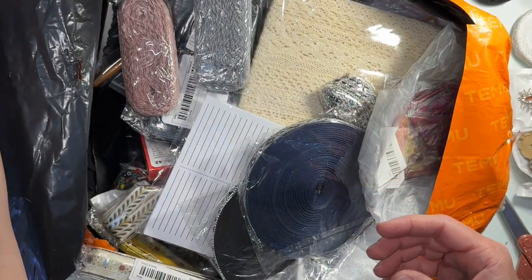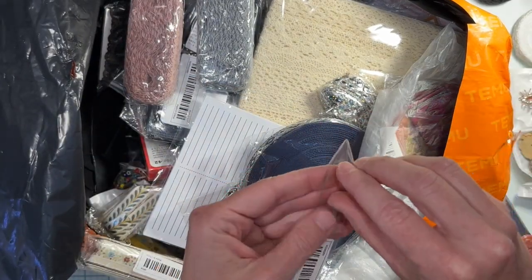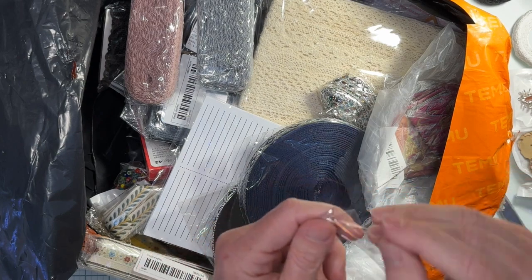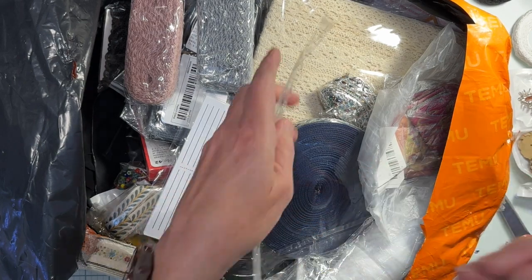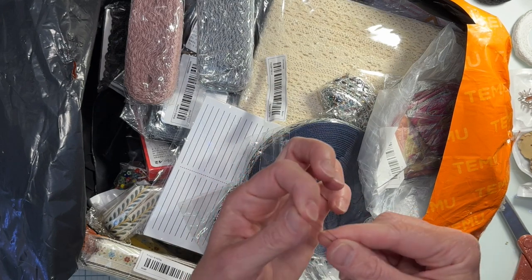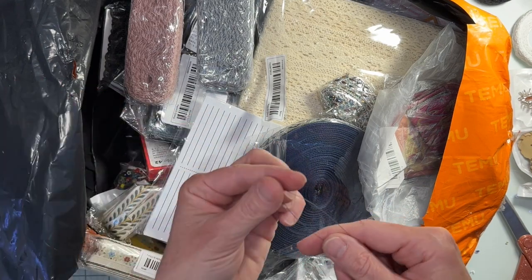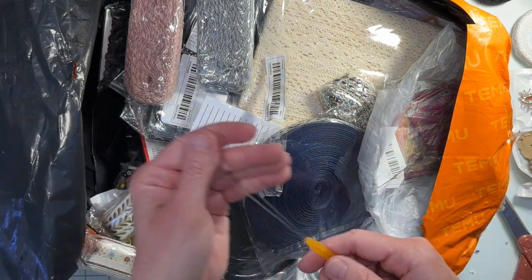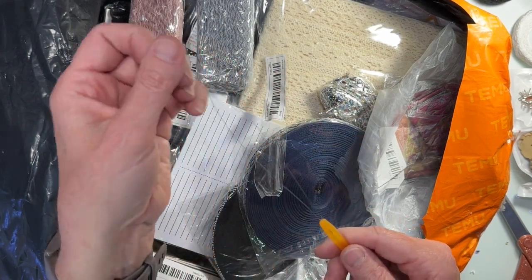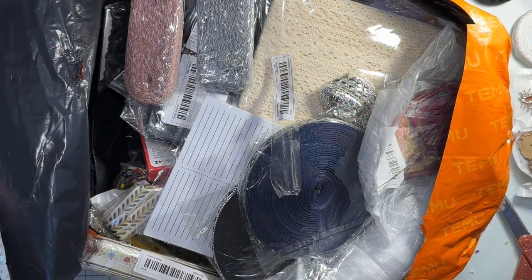Oh, there's the other little storage box. And I got this which is a little beading tool. So you put it into your little bead, then you put your little thread in here and you can put it in the bead and bead it all up — put all your beads on here — and then you just run your string through there and put the beads on the string. Easy peasy!